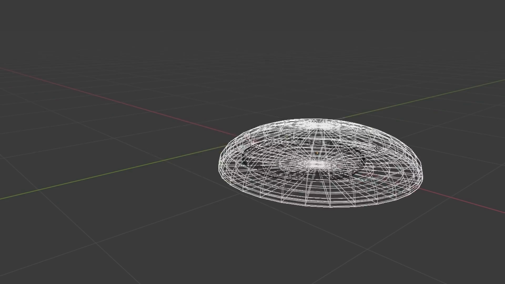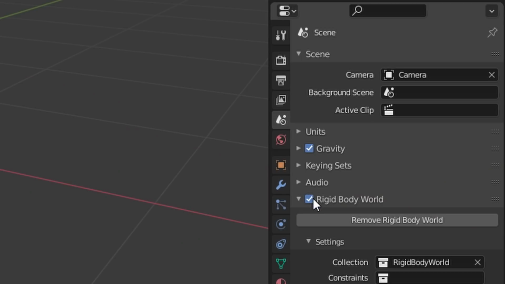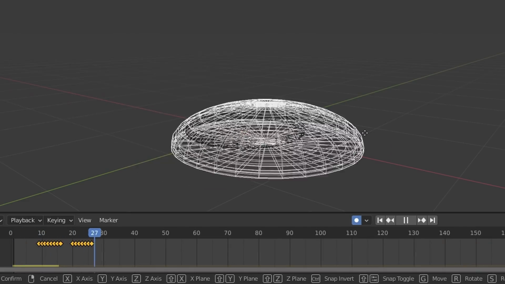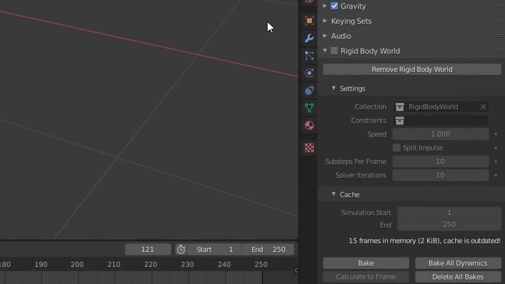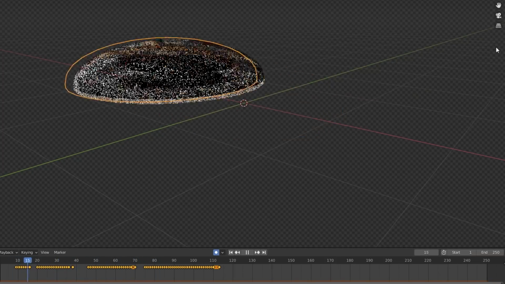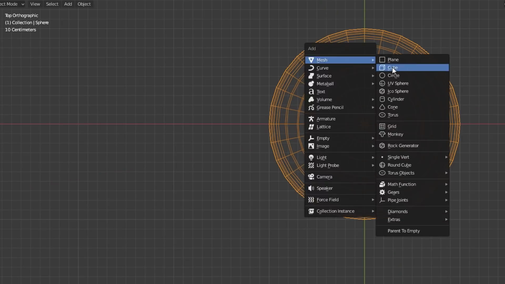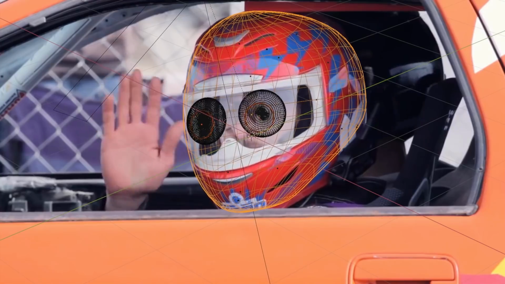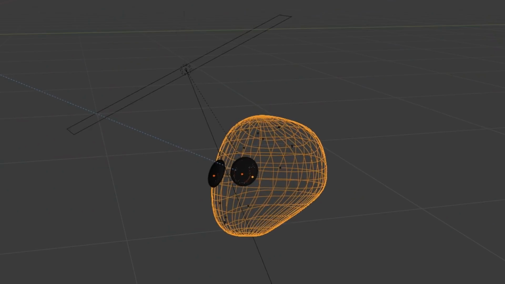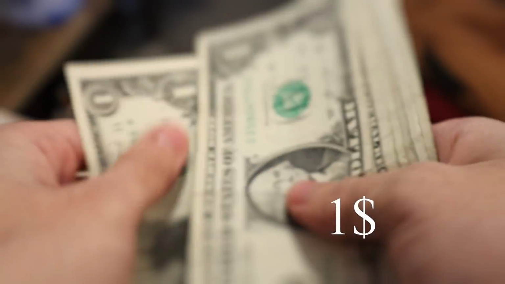Blender actually calculates these physics fast enough for us to play around with this in real time, or instead we can disable the physics, use this button, which basically lets us hand animate this case on the fly, and when we re-enable our rigid body world and cache our simulation, we get something that's actually pretty stable. Also, quick tip, you can mess around with the speed value to get different types of simulations, but where it really gets cool is you can parent the case to some other object and still calculate the physics. This means that if we can track some real-world object and extract the motion, well, then we can attach some googly eyes to it and save $7, I guess.